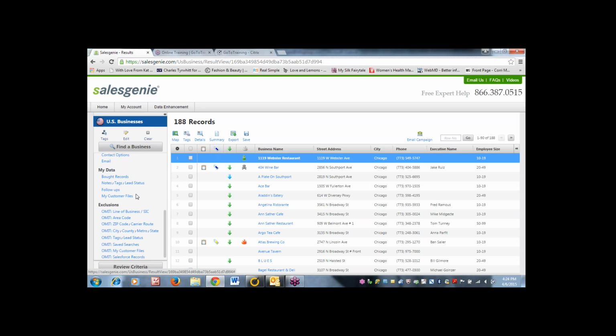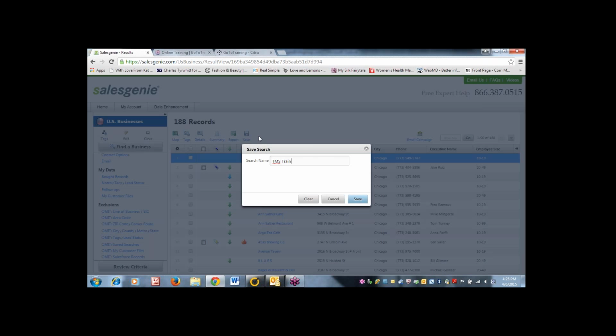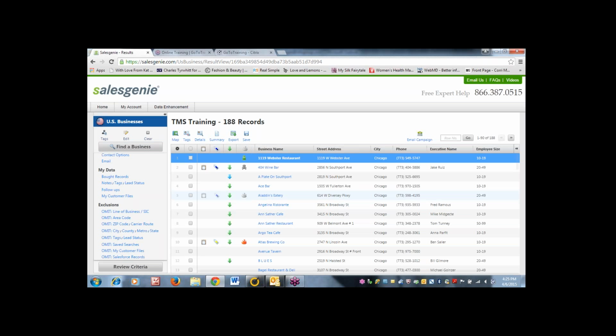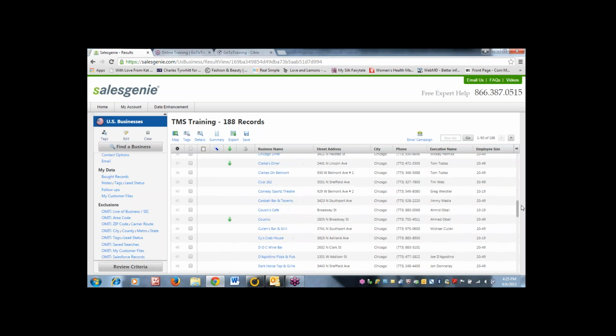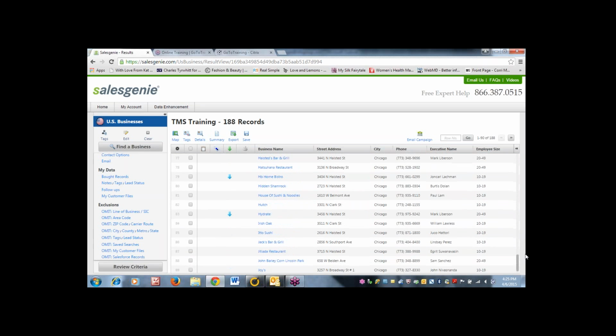Of course, once you're done building your list, the first thing that you want to do is to save it, and you can do that just by selecting the Save icon here. Of course, you want to be specific with that search name so that you know exactly what that search consists of, because you can always go back at a later time and access that saved search. So from here, like I said earlier, it's unlimited viewing, unlimited searching. So one option is to simply go scrolling down and viewing all of these key data elements, right? So that's option number one.